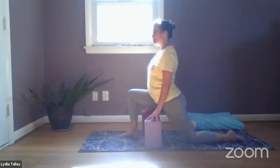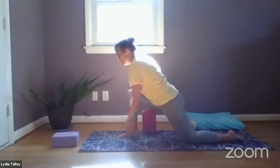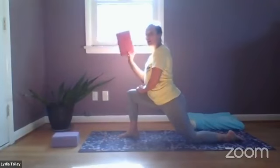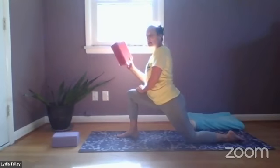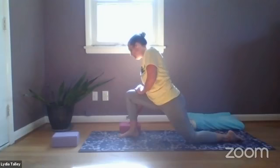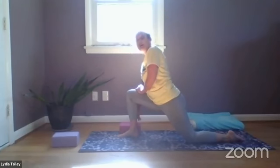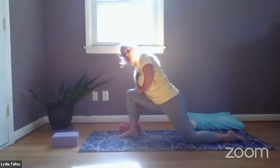We're going to try a twist here in this kneeling runner. Scoot one block out of the way. You can use a block if you need, or you can just bring hand to the mat. So I'm going to use the block just to show you what I mean. I'm putting it right next to the outside of the right foot. I'm going to press the palm down into my block here.